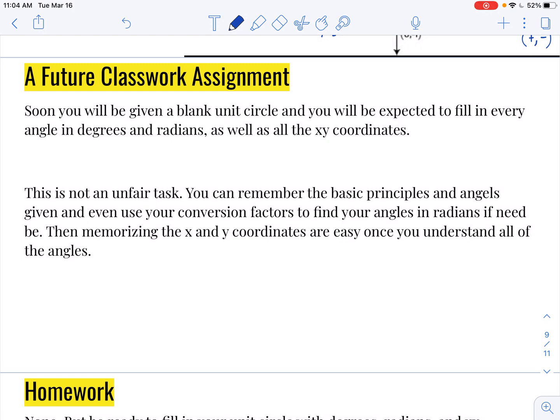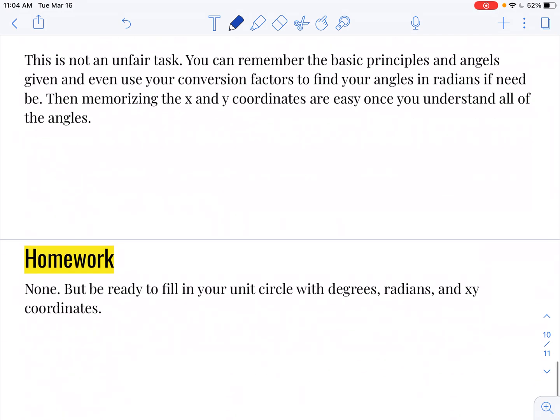If you guys have any questions or concerns, please reach out. There's no homework tonight. Just make sure that you're studying this. I would actually go through and probably draw this 2 or 3 times. Obviously, I can't make you do this, but this is something that I would start doing now. You want to have this memorized, and the sooner you have this memorized, the easier your life is going to be.